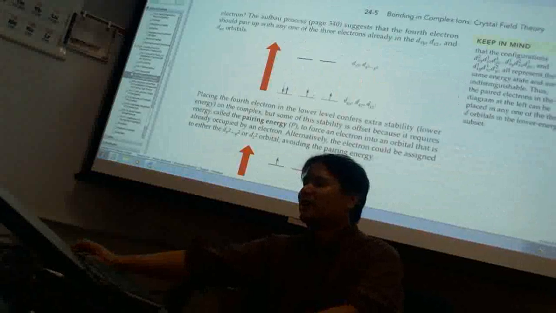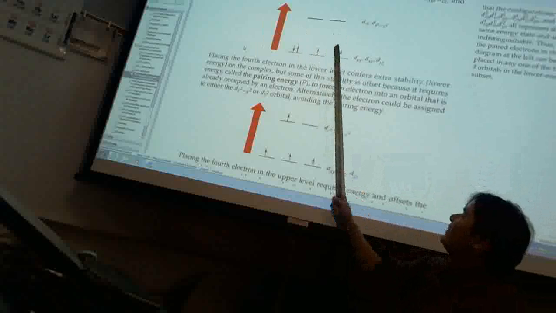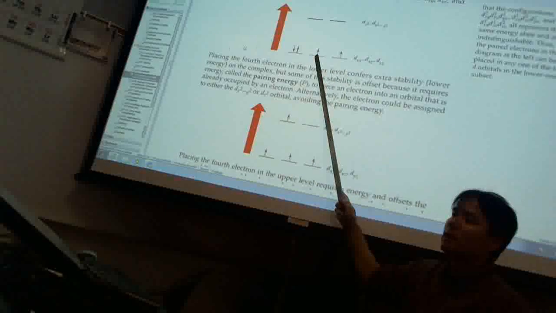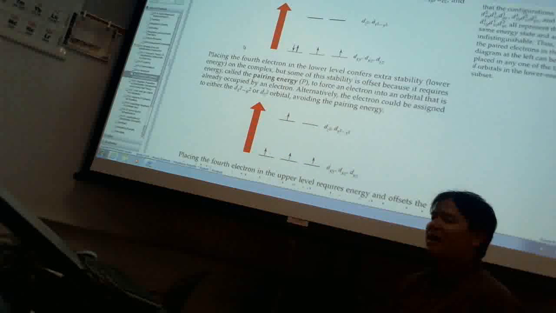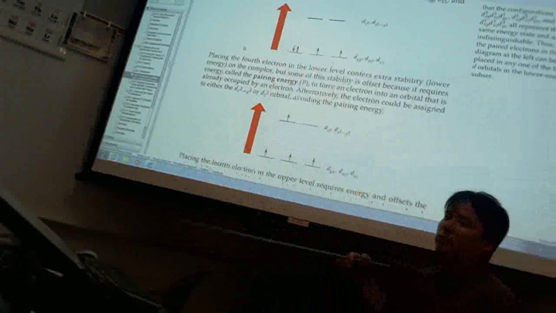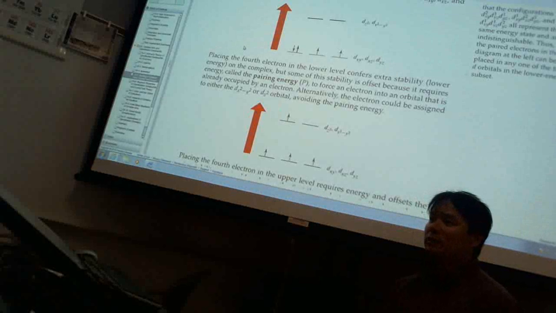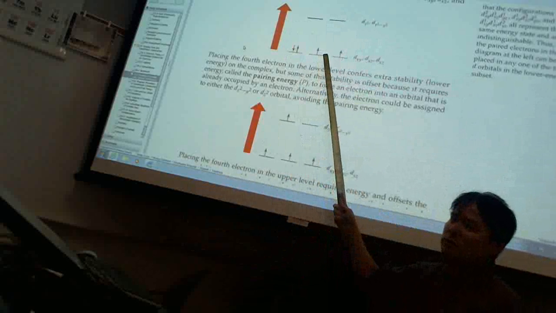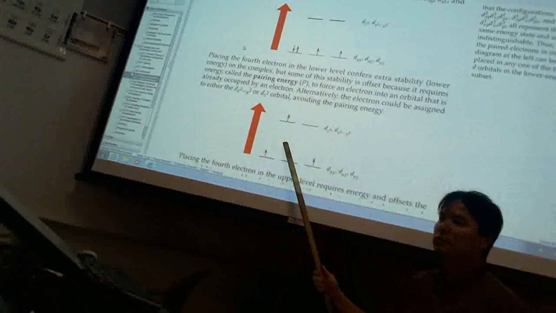All right. The other thing is light. When photons of light hit this one, if there's a big gap here, we need higher energy photons, right? What are higher energy photons? Red, orange, yellow, or green, blue, violet? Green, blue, violet. And so what tends to happen with these complexes is they absorb green, blue, and violet. When they absorb green, blue, and violet, do they look green, blue, or violet? No, they look the opposite, right? The opposite color would be red, orange, yellow. And so these complexes are typically red, orange, yellow, low energy colors. These complexes down here absorb red, orange, yellow, and they appear green, blue, violet.